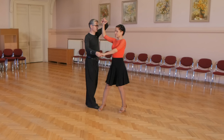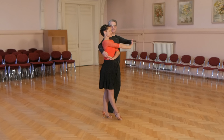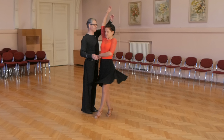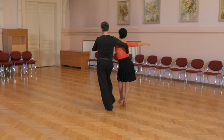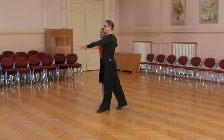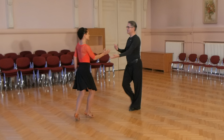Let's look again. Lady steps, she starts with right foot. Back, replace, forward walk, then spiral turn. Forward walk, forward, forward. Again, forward, forward, forward. Now, forward, forward walk turning and backward walk.